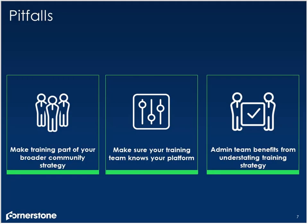One of the things that I've learned being an implementation consultant for CFS is that when you work on an implementation team for a learning management system, you have a lot of different players. And typically those players boil down into two categories: people that are part of the training organization, or the enablement organization, and then people that are part of IT. What I've learned is if those two organizations do not communicate with each other during the implementation, the overall CFS strategy may fail, okay? So it's really important to make training become part of the overall community strategy.